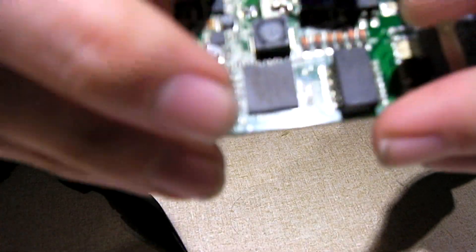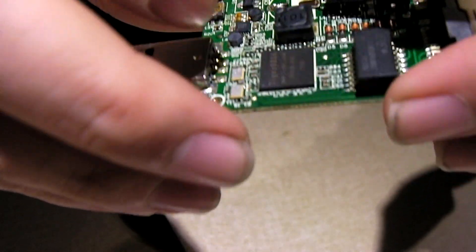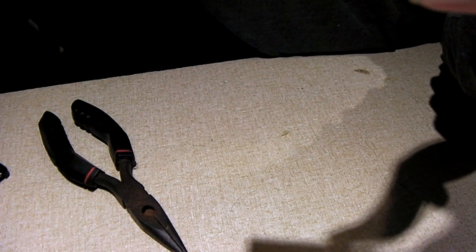I got the capacitor mounted and managed to make use of what was left of that trace. That's why I don't recommend the brute force method for removing SMD capacitors. To be honest, I've had pads break loose even when using conventional removal methods, so that's the thing about surface mount work — especially when dealing with removal, it can be a pain to deal with.